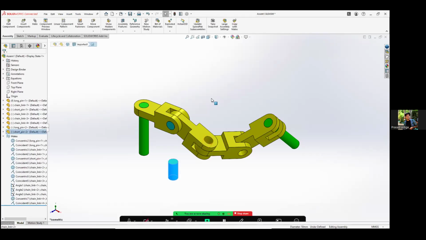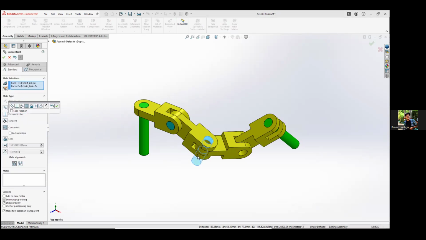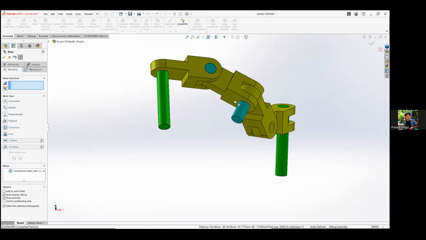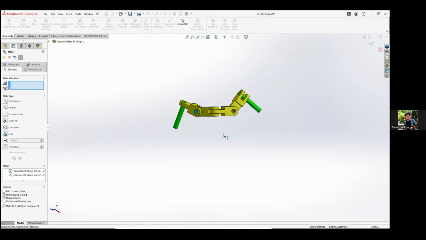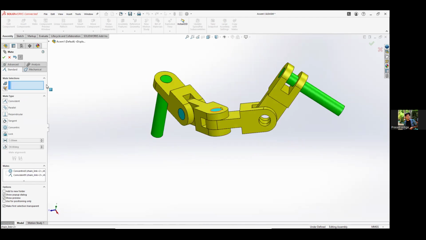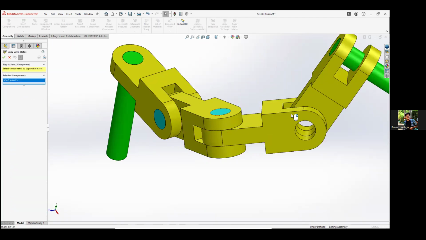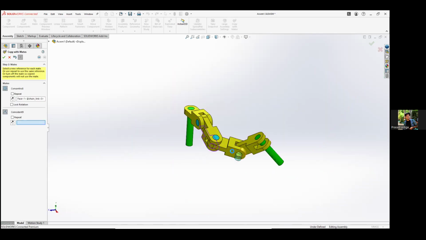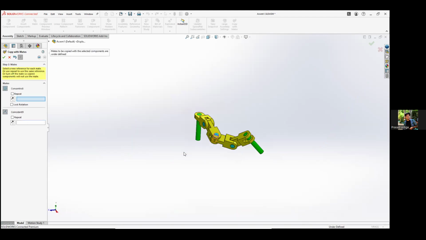Select the faces. Go to mate. And then they're concentric now. And this has to be coincident with this. Okay, we'll go back to that once we are done with the entire mate thing. And then again, I'm going to copy the same thing over here. This is the concentric and this is the side. Yeah. Our model is now back to the same position.